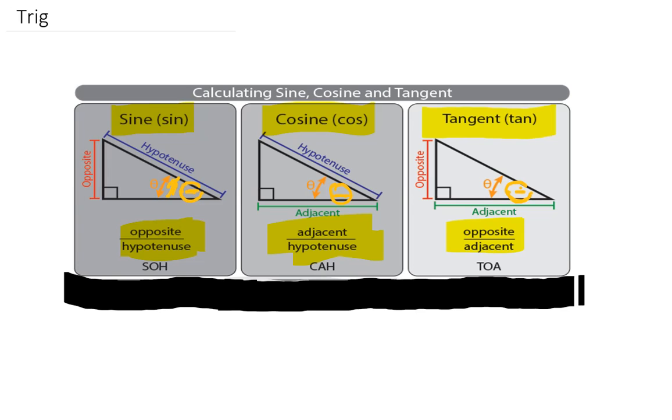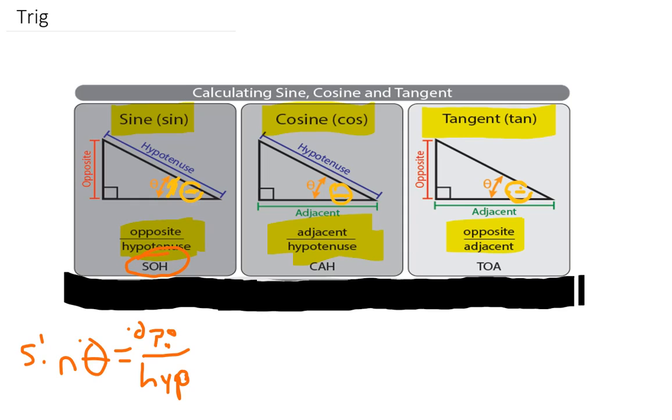With these relationships, the sine of a triangle, or the sine of an angle, is always going to be the opposite side over the hypotenuse side, and we get this term called SOH. S stands for sine, so you have sine of theta is equal to O, which is opposite, over the H, which is the hypotenuse.